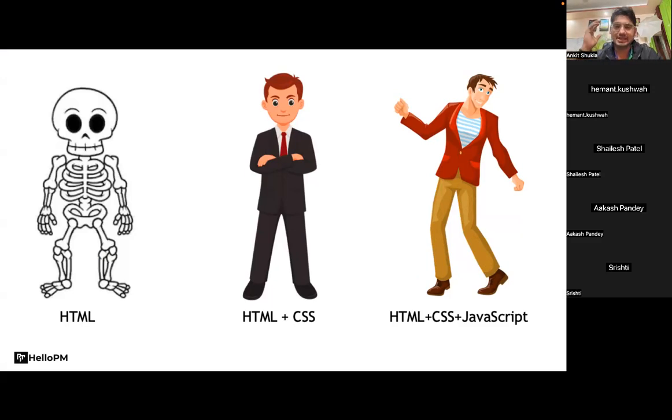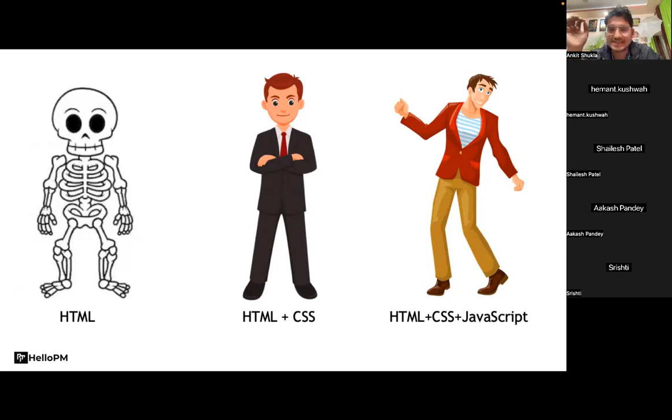Whenever you see a web page, any kind of web page, there are three important components. Every page that you see in the world is actually made up of three kinds of technologies, or scripting languages, in the technology world. First is HTML. HTML gives the bare minimum components: this is the text, this is the structure. HTML is just the bare minimum component, that is the information that you see on the website.